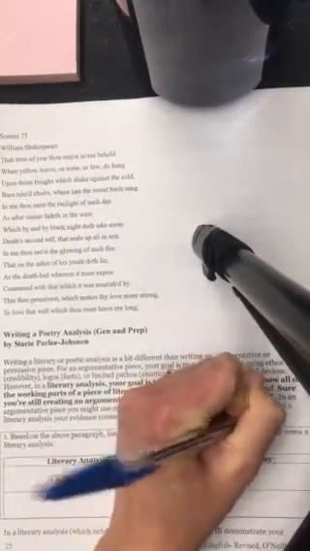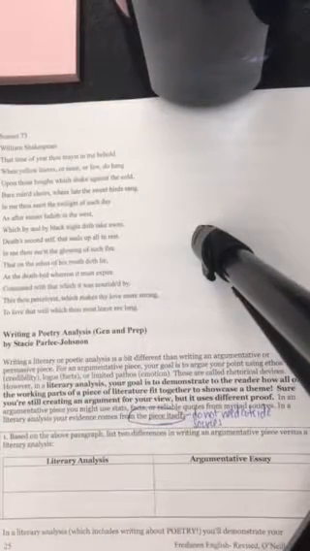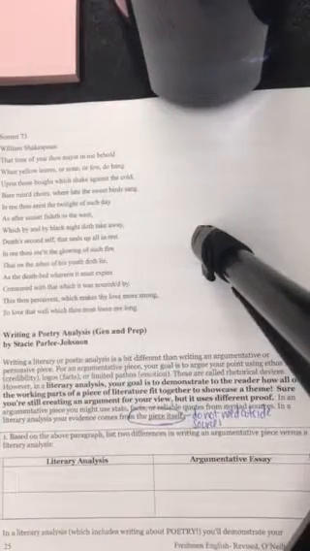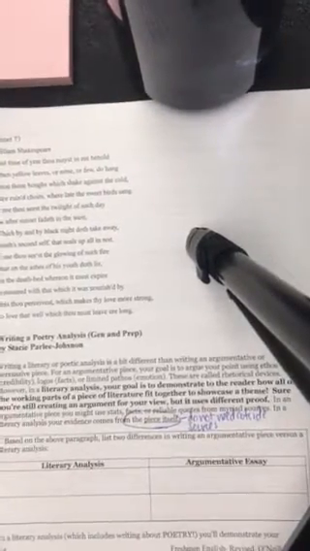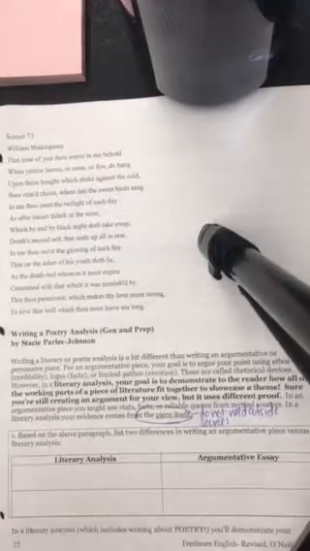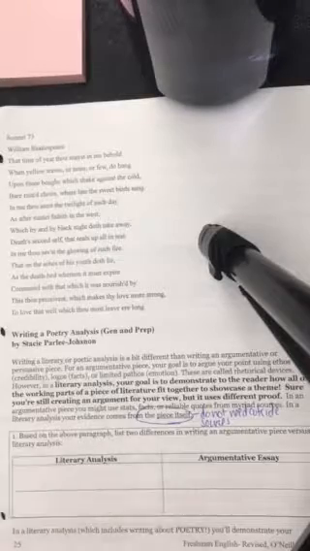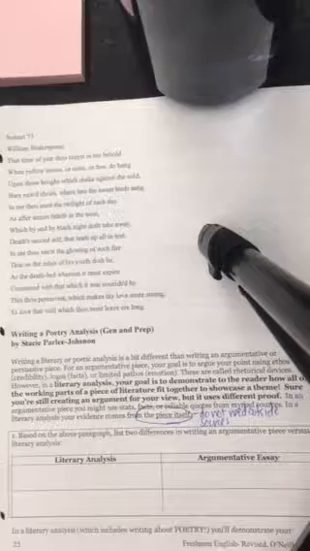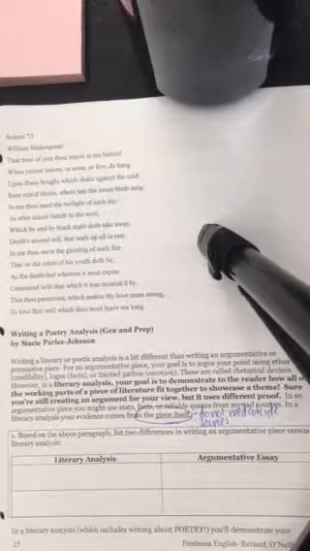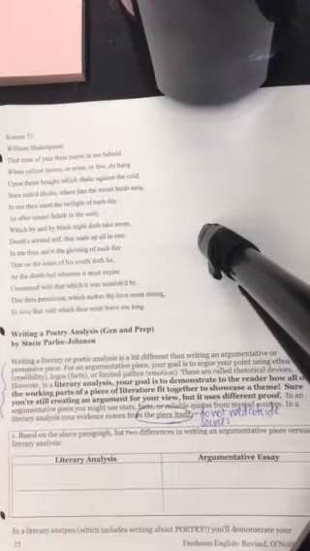outside sources. So you can already see how this is different from the writing that we did at the beginning of the year, where you had several articles that you brought together to write an argument. The only evidence that you'll need for this kind of writing is the poem itself, and so that makes it easier in that sense. It says, based on the above paragraph, list two differences in writing an argumentative piece versus literary analysis. So I'd like you to pause the video right now and fill those in using this paragraph here.